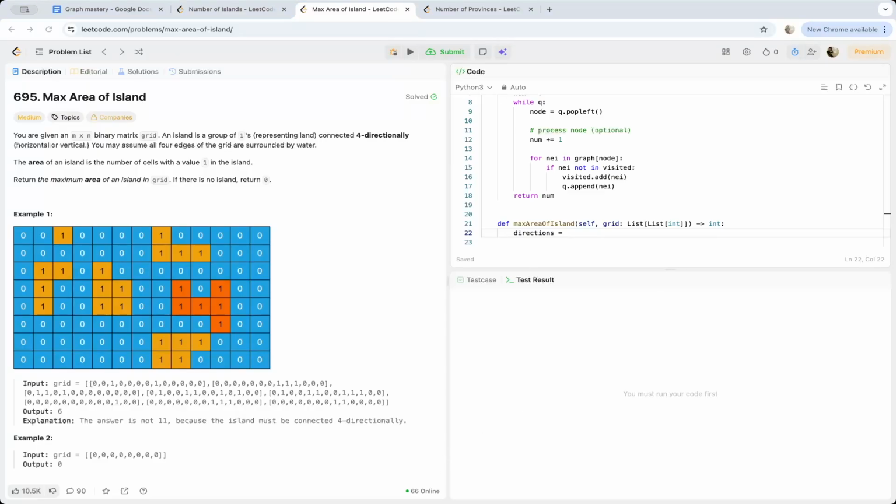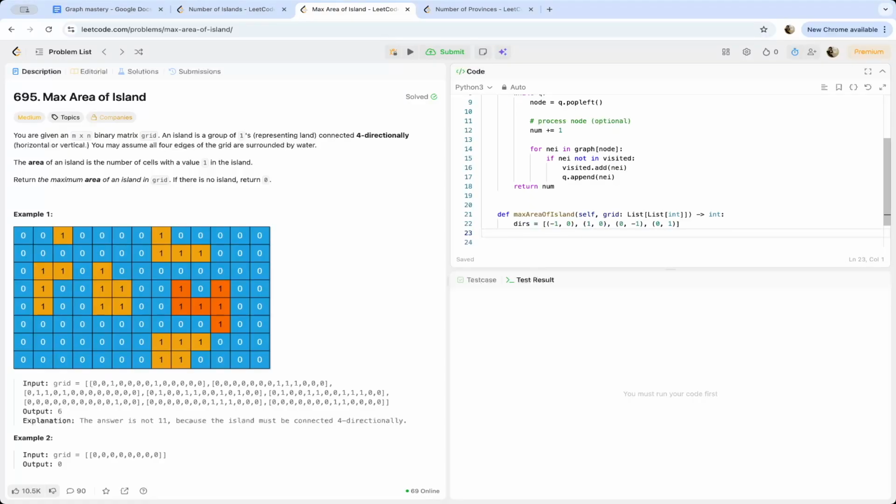In case of 4 directional, because 4 directional is said in the question, it can only go up, right, left, down as neighbors, but not diagonally. Like these two are not considered as neighbors. Whenever this is the case, like I said, we should always have a template. We should not do things randomly.